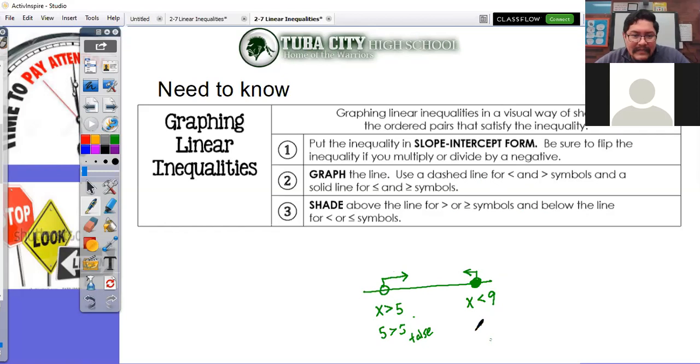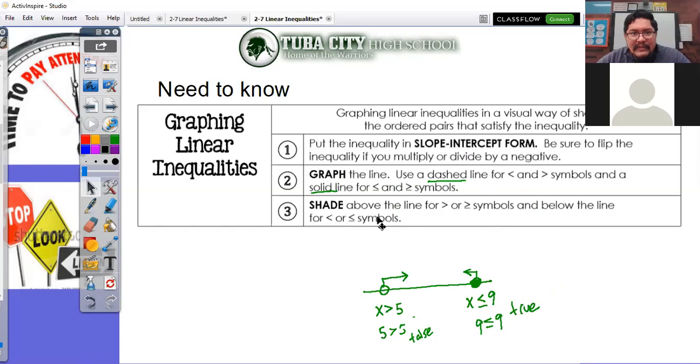All right. And if I pick, in this case, if it's a closed circle, we would get an or equal to. And if I pick 9, so 9 is less than or equal to 9, well, in this case, that would be true because the or equal to allows it to be the same number. And that's the same thing that makes the difference between the dashed line and the solid line. All right, so hopefully that explains it.